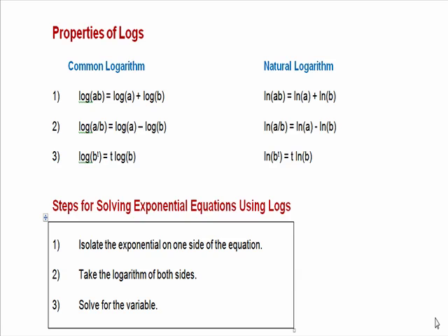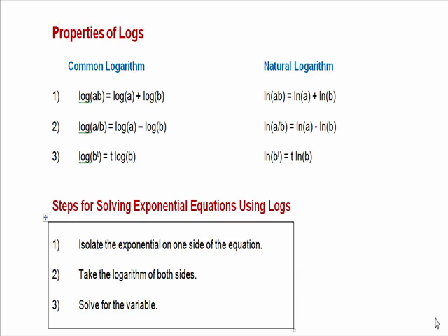The first property says if we have the log of a product, the log of AB, that's the same as taking the log of A and adding to it the log of B. So we can turn multiplication, the log of a product, into the sum of the logs. Notice it does not matter what base we're in. That's true for the common log, and it's true for the natural log. The natural log of AB is also equal to the natural log of A plus the natural log of B. Each of our properties will have a common log version and a natural log version, which are for all practical purposes the same version.